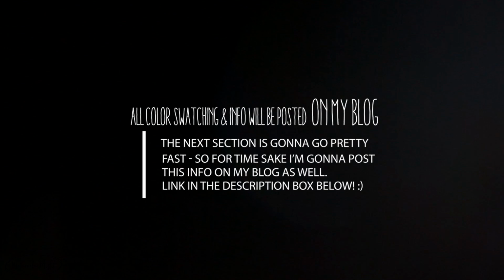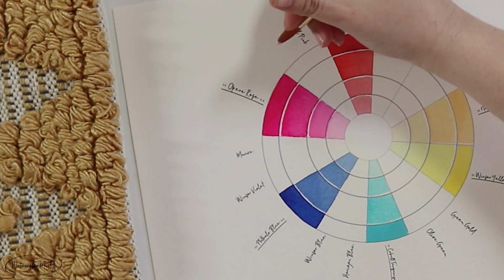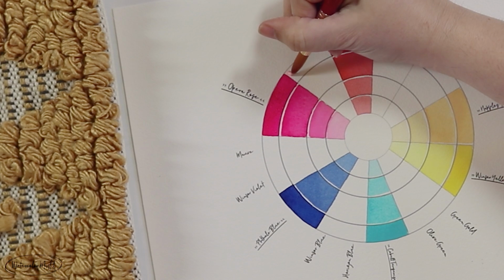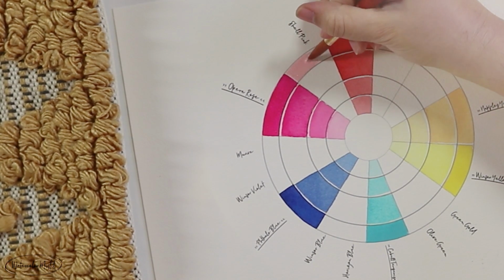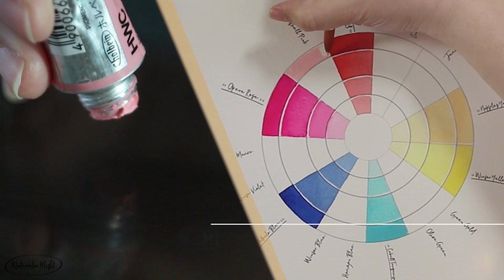Okay, now that we have our primaries figured out, as well as I've given you one of my little secrets, I always include white in my palette. Let's talk about the next set of colors that I would include in my palette. And basically, these colors have been chosen because they would fit very easily into the color wheel. And as stated earlier, they're mainly for just ease of painting and mixing your colors, such as I don't necessarily have to make an orange. It's readily available to me inside of my palette. And these are the colors that fit that particular category.